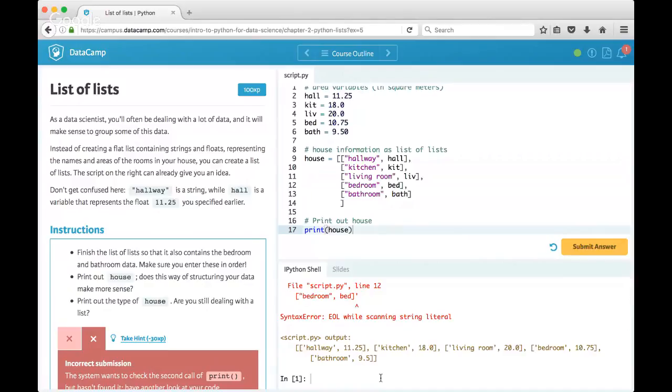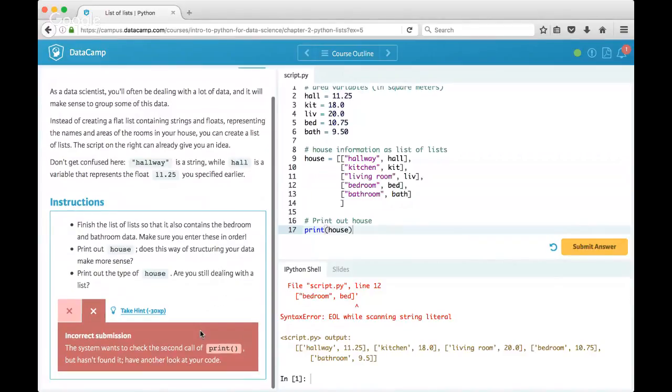Still, there is a problem. What is the mistake that we made? It says it expected a second call of print but hasn't found it. Okay, where is the second printout? Print out the type of house.